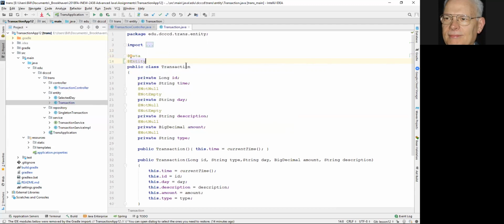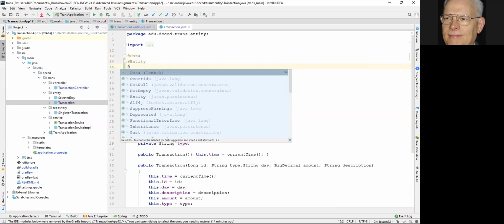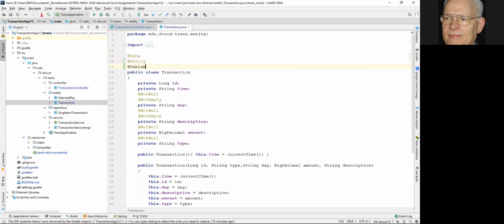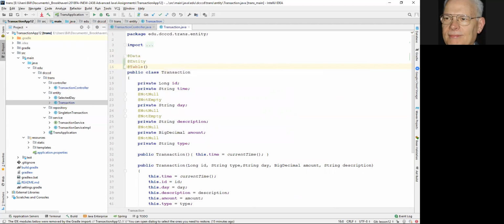And we also have to tell it what the database table is. So @Table, and in here we're going to say name equals transaction. So that will be the name of our database table.